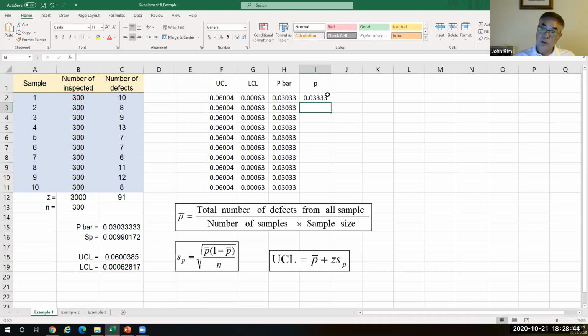This one is for each sample, so we don't need to make it absolute, just let it change. So this one, let me change the decimal point. Yes. Okay. Then draw the chart.